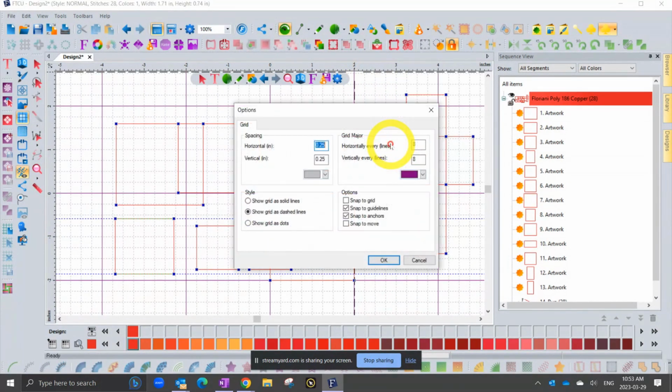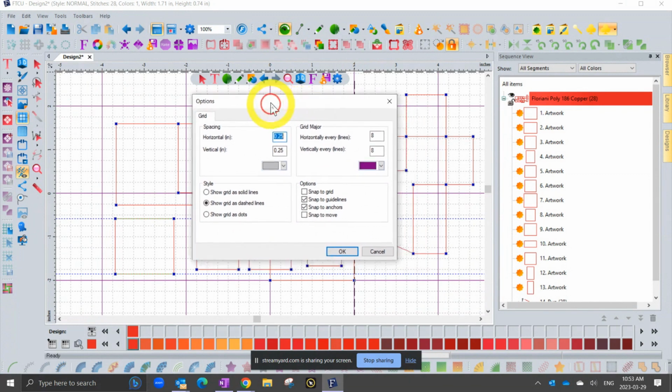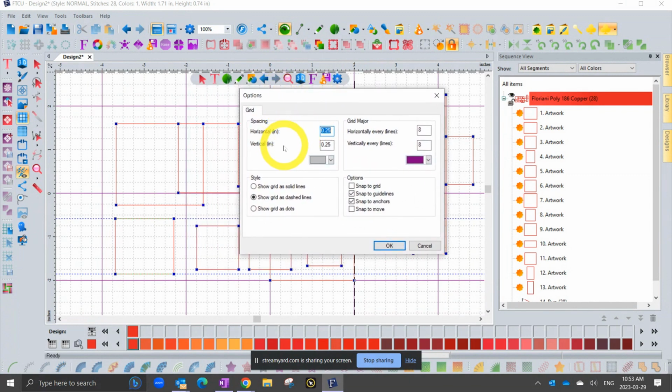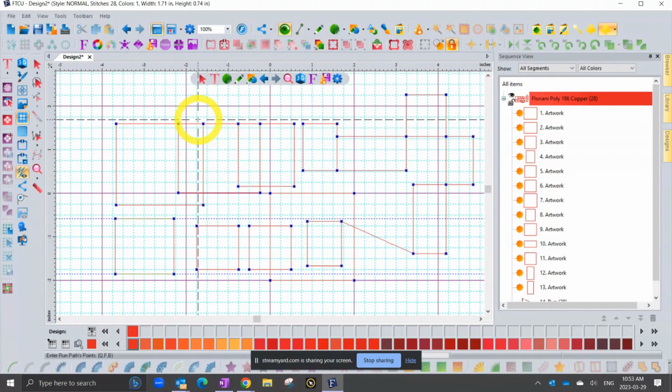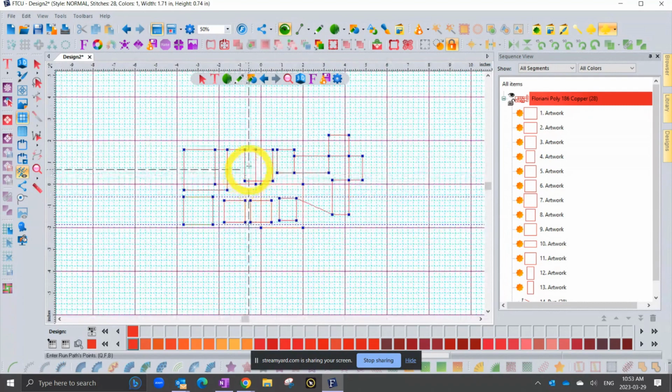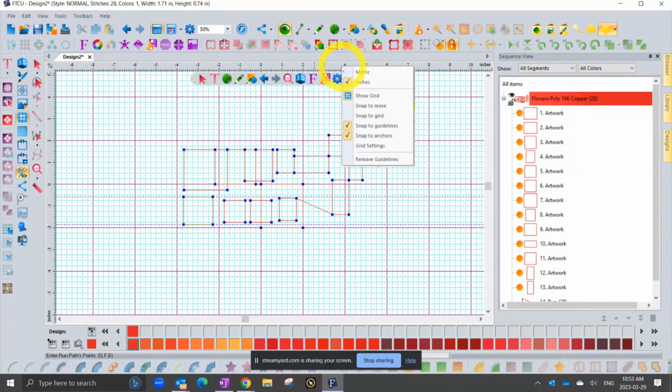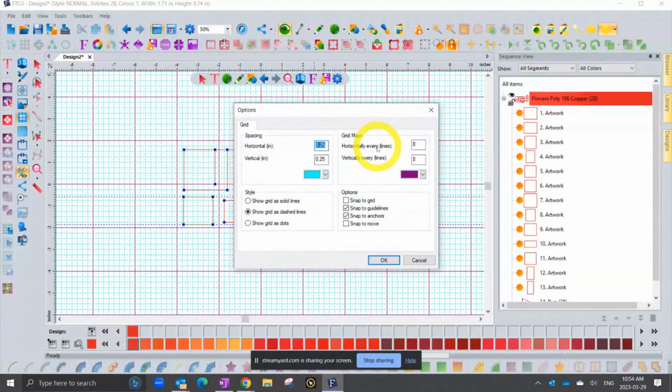So now you can come in and get a menu of options. There's the horizontal and vertical spacing for each little cell. And that cell is going to be marked in gray, but you can choose the color. If you'd rather it be blue, then you can make it be blue. So if I say okay, now I'll have blue cells, and then the purple squares, those are based upon the grid settings. So go back to the option for grid settings, and it says here the options are, for every so many cells, put a purple line, and you can make that be a red line or a green line or whatever you want.